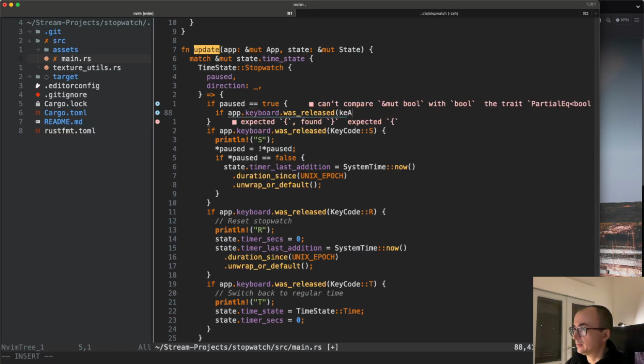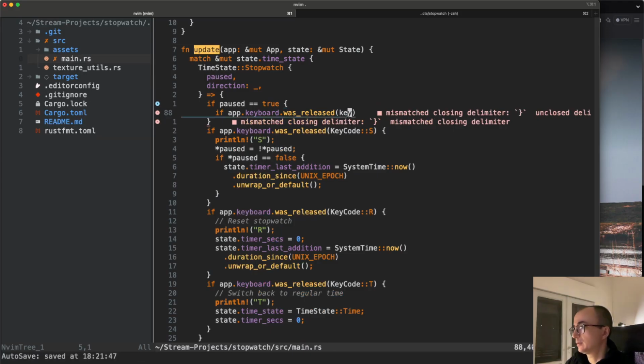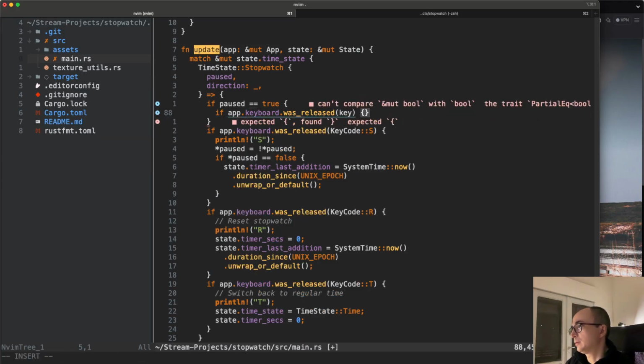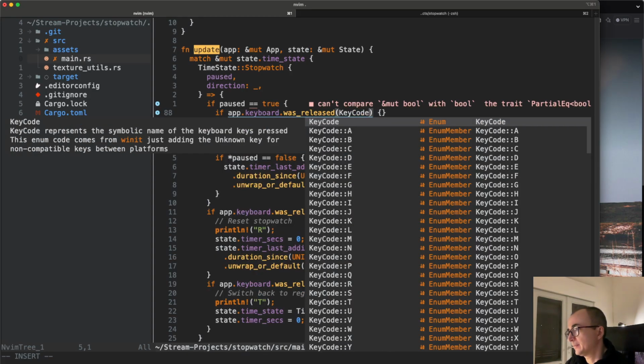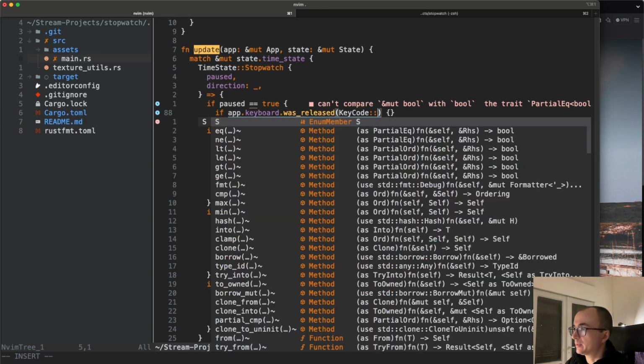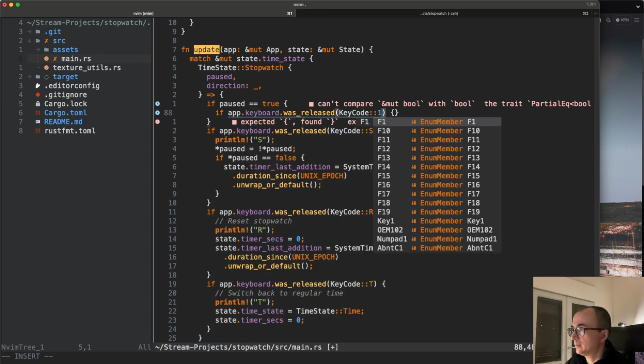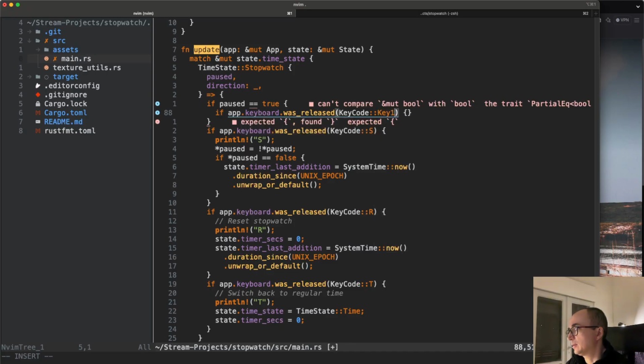Can I actually... right, keys does not exist. What will be ideal is if I can key code multiple numbers. Is it one? Key one, right? Key one.